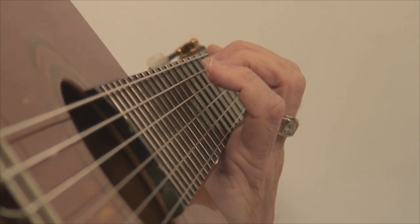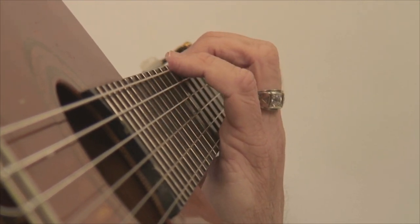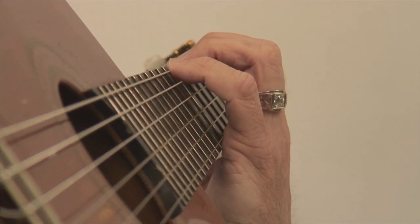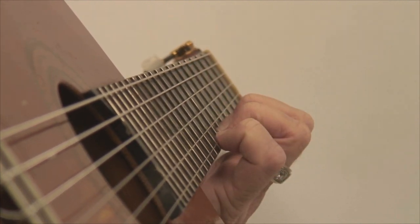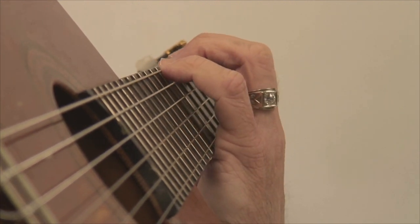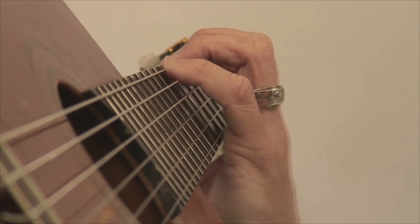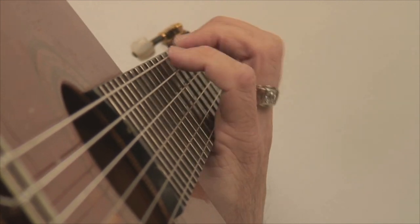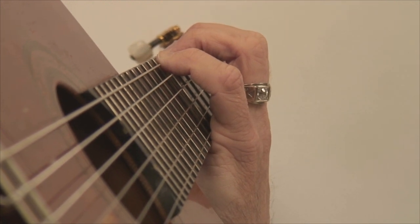As you go towards the basses, your hand is going to, of course, come closer to the neck, and your fingers will assume a more rounded shape. They won't be as acutely bent at each joint as they are on the first string. They'll be a little more rounded. And assuming you're not having to play the first string, you can actually let your hand rest on the neck when you're playing the sixth string. And there's nothing wrong with that at all.